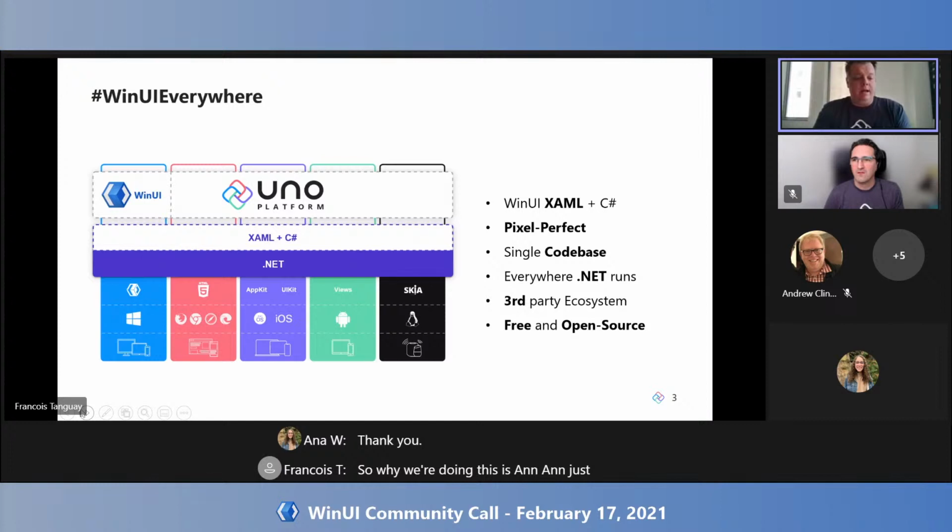And besides just leveraging everything WinUI is building, it also allows us to tap into the rich third-party ecosystem. So you can run and leverage the Windows Community Toolkit, some partners like Infragistics and Syncfusion, but also leverage all the other open source libraries that have been built throughout the time on top of this ecosystem. Finally, and probably the greatest thing about it, is it's free and open source to use, and you can start today.